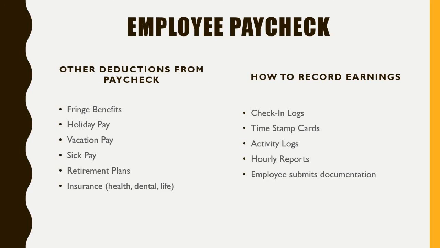Now, other things right here on the right side just pretty much tells you how you can clock in your hours, right? If you are a regular wage person, some people are salary hourly, meaning they're on a salary basis, but they still want you to clock in your hours because they're going to pay you regardless of how many hours that you do. So if you claim more than a specific amount and you go over, then that's where they offer you the overtime. But that's only depending on what the company is, right? And whether they offer that to you. So once again, these are means of how you can keep track of your hours and so on and so forth. Okay.